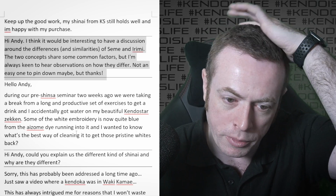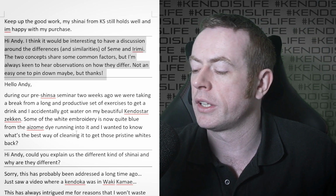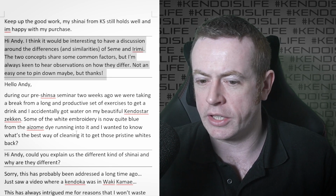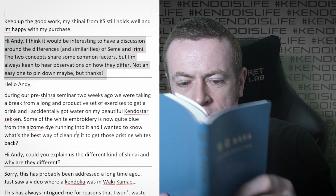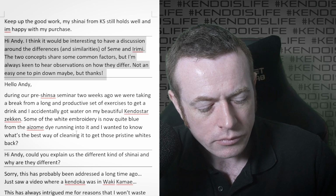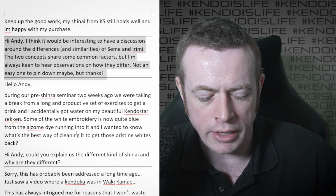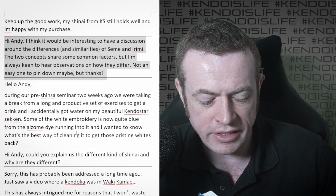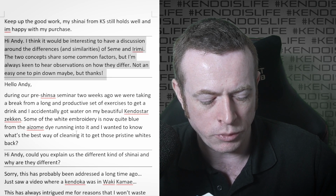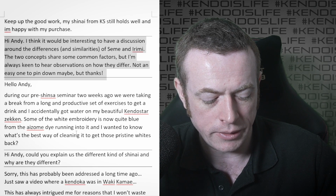I think a lot of people might not have heard the term Irimi. Irimi, let's have a look at it in the good old dictionary. This is the Japanese to English Kendo dictionary from the Zenken. Then we've got this on KendoStar. Irimi, the act of taking a position sideways to the opponent and quickly penetrating close to the opponent's hands. Taking this Irimi stance is regarded as important in all three shidachi moves in the Nippon Kendo Kata for the kodachi.